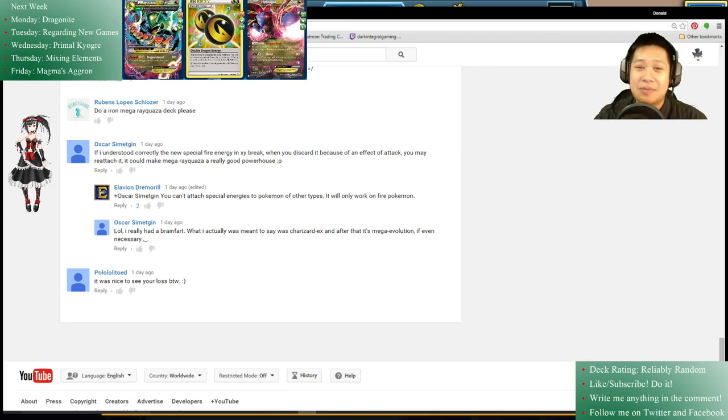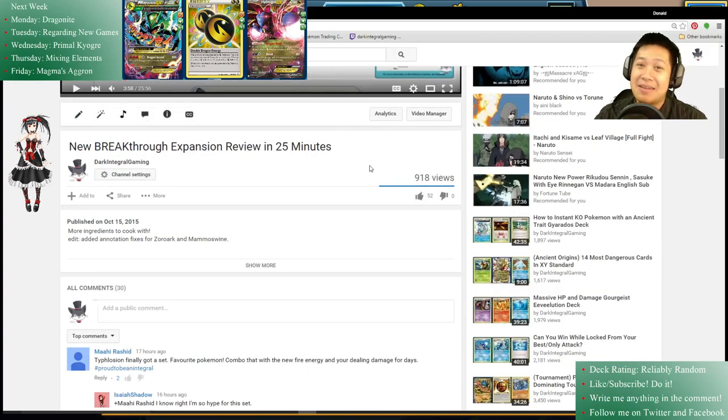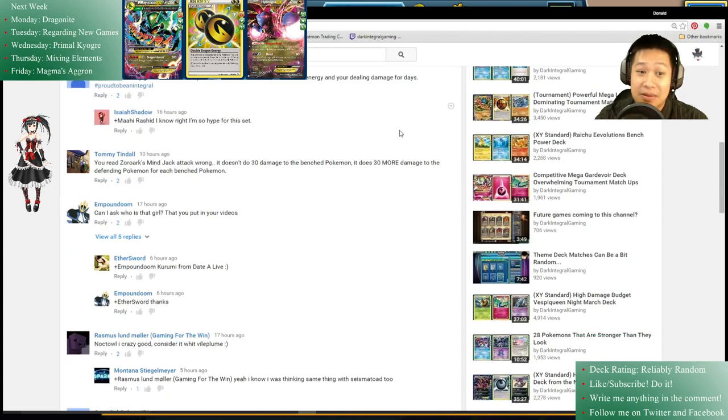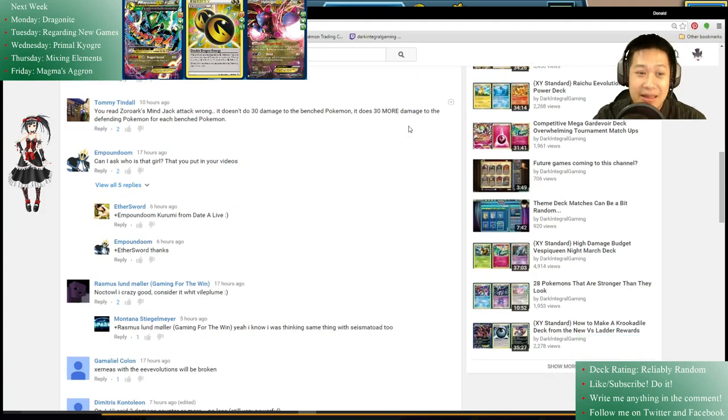Okay, now the Breakthrough expansion. If you left me a comment on this, I'm gonna answer it too. Typhlosion's finally in the set. I can see that's your favorite Pokemon. That's gonna be a weird one to pull off. And Tommy Tiddle, you read Zoroark's Mind Jack wrong. It actually stacks damage to more bench Pokemon your opponent has. I was going a little too quick with that. You're right. And Impaladim, can I ask who that girl? What girl?